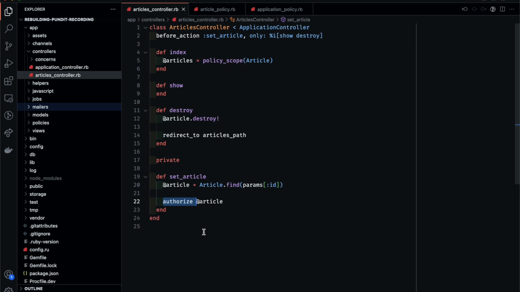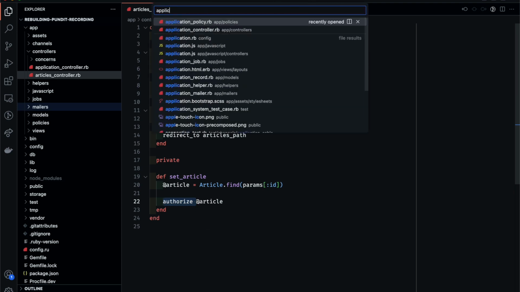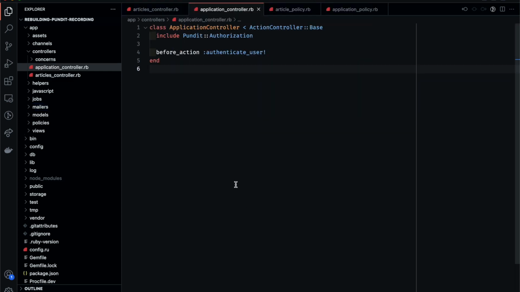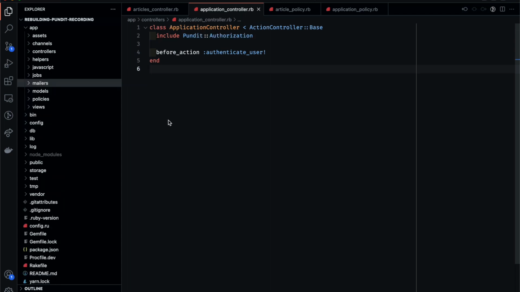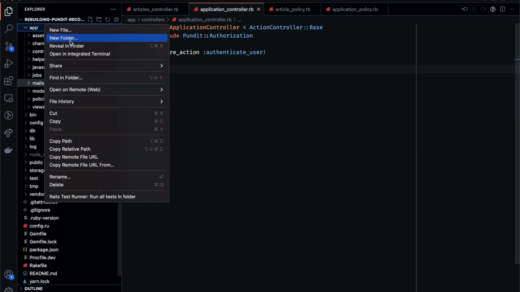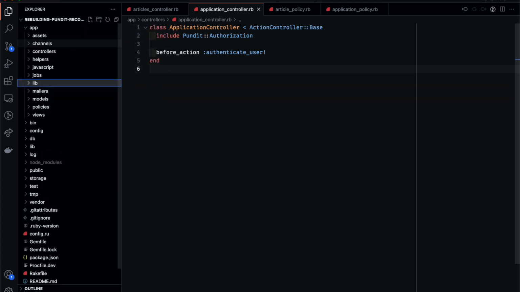In our case, this somewhere is the Pundit::Authorization module that is included in ApplicationController. So we will have to recreate our Pundit Authorization module, and we have to find it a home. And I think a very natural home for it is the app/lib folder.